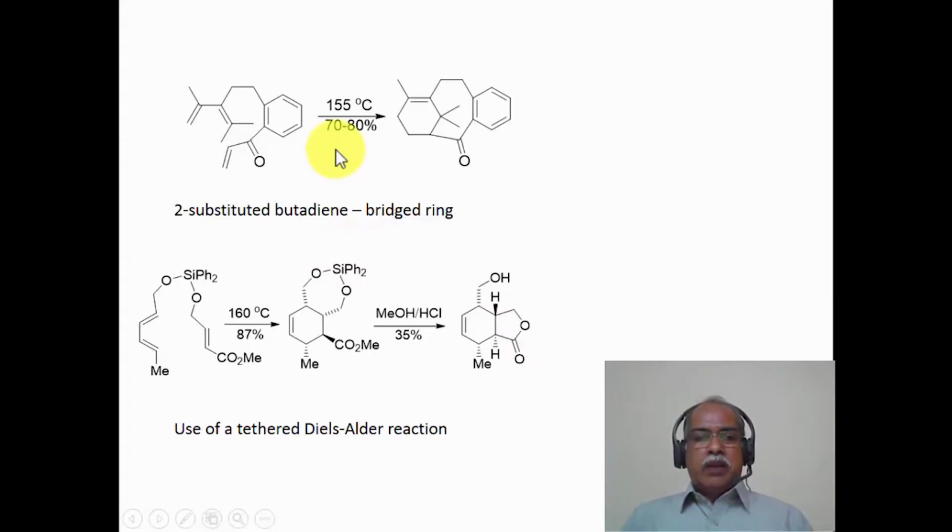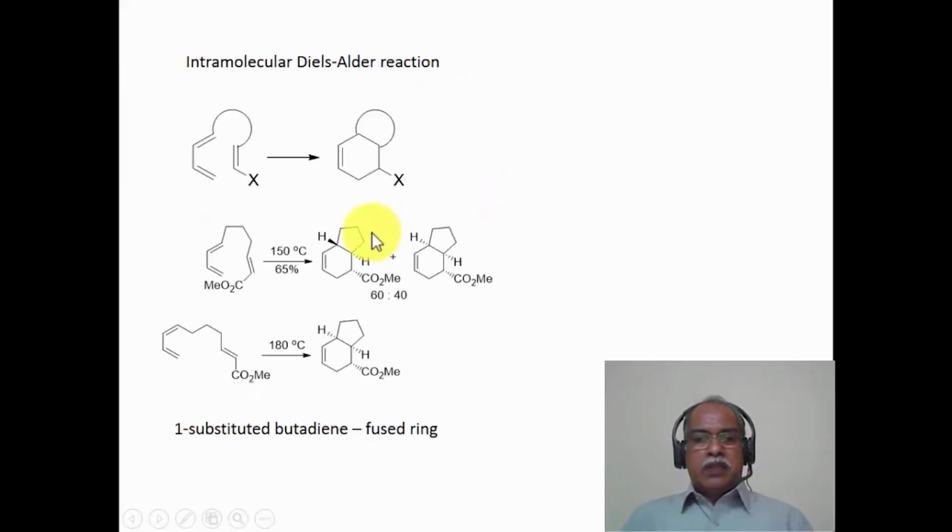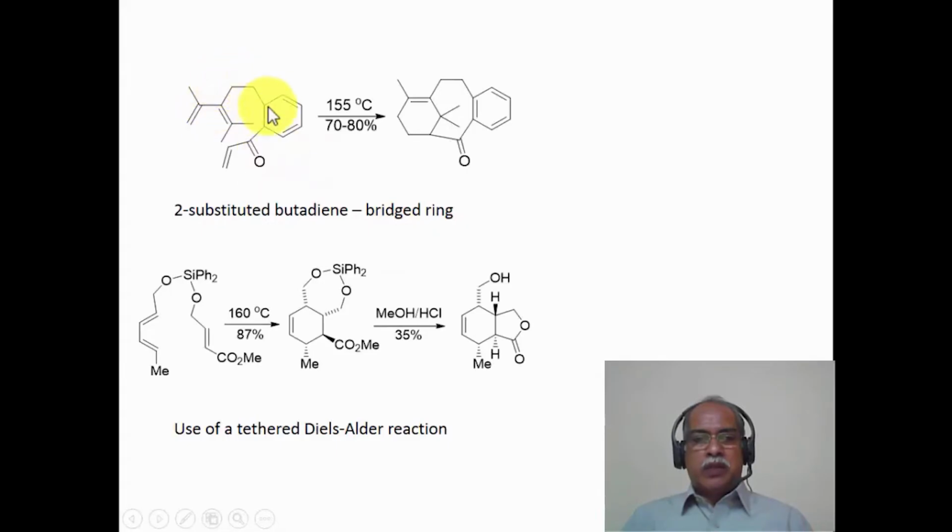Here is another example of an intramolecular Diels Alder reaction, except the pendant group is now attached to the two position of the diene, not at the one position like the earlier example. When the pendant group is attached to the two position of the diene with this much length of the dienophile, there is only one possibility of orientation of this dienophile. The dienophile essentially orients in this particular fashion as it is shown, and the reaction proceeds to give the bridged bicyclic adduct. In the case of these two systems, you get the fused bicyclic adduct, whereas in the case of the two substituted butadiene, you get a bridged bicyclic system as one would expect.